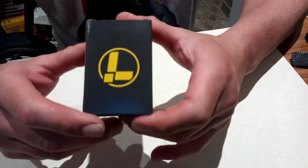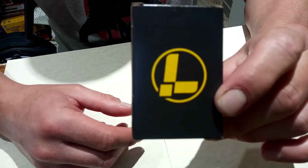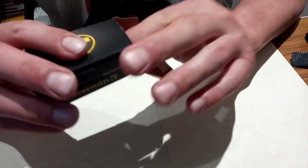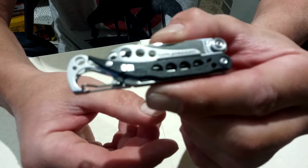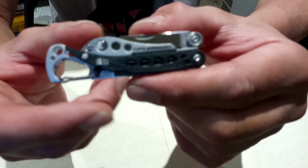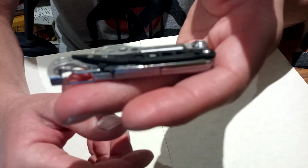Today we're going to be taking a look at the Leatherman style CS mini multi-tool. This is just a one-item package. There you have a look at it right there. This item costs roughly $40 Canadian on Amazon. The item weight is roughly 41.1 grams or 1.4 ounces.